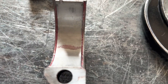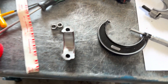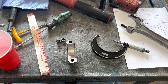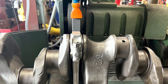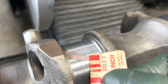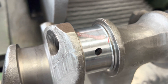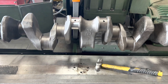Looks like we got about 2 to 2 and a half thou clearance. Looks pretty good - that's what we are looking for, about 2 thousandths. We'll torque it up to check the side-to-side action. Plastic gauge in our rod here - right about 2 thousandths, maybe just a shade under. That's pretty good. I like two - just a street motor, probably going to need all the oil pressure it can get.